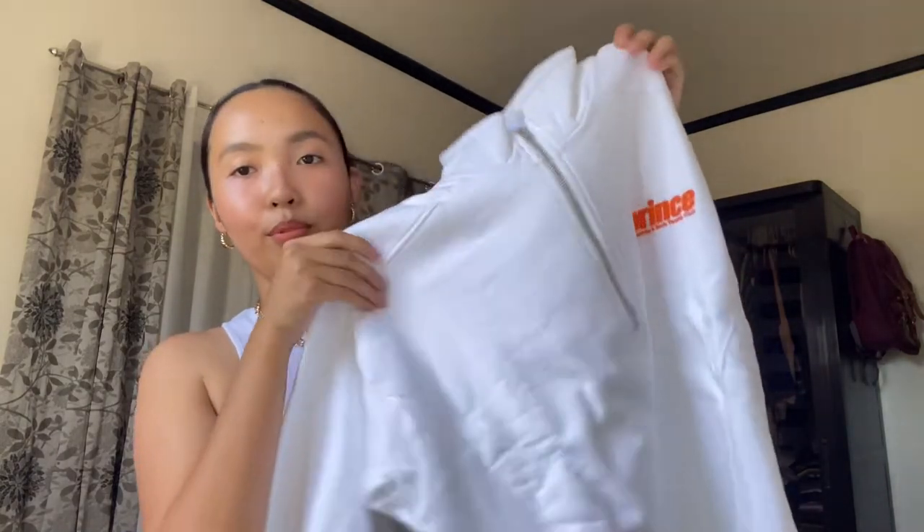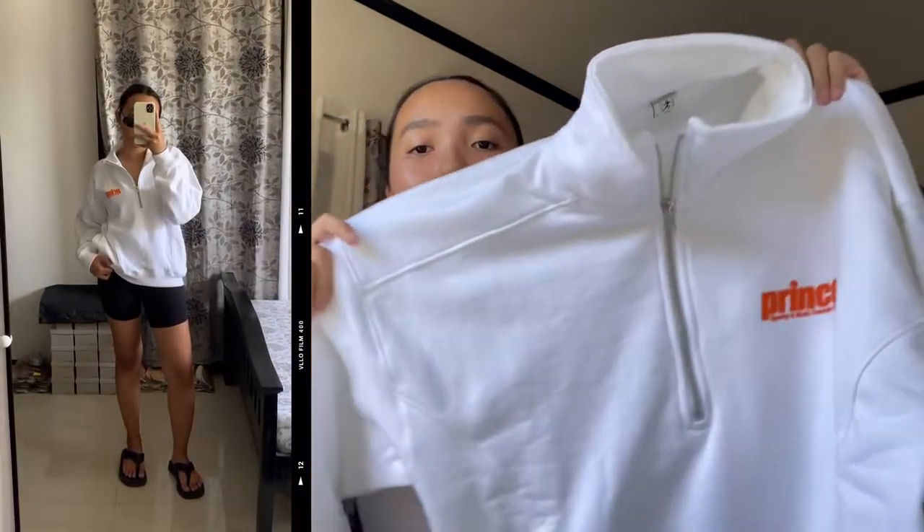We are now at the last item. This is a Sporty & Rich x Ex-Prints collab. If you guys don't know Sporty & Rich, they're the famous brand behind that shirt or design that says 'be nice, get lots of sleep, and drink plenty of water.' I'm so happy to finally have an item from Sporty & Rich, and I'm also happy that it's a collab piece. I really love this sweatshirt — the material is so nice. It has a zipper here in the front, and in person it's so soft.